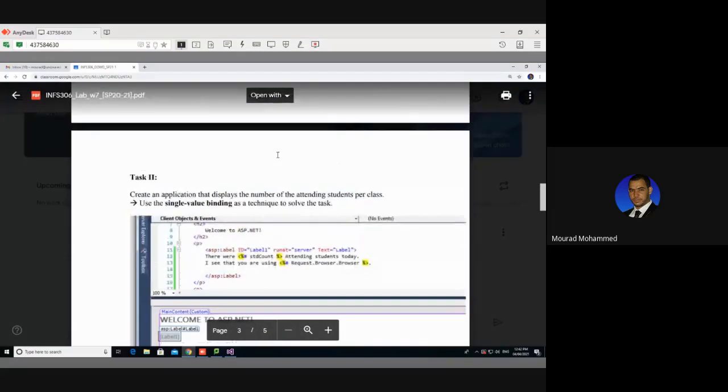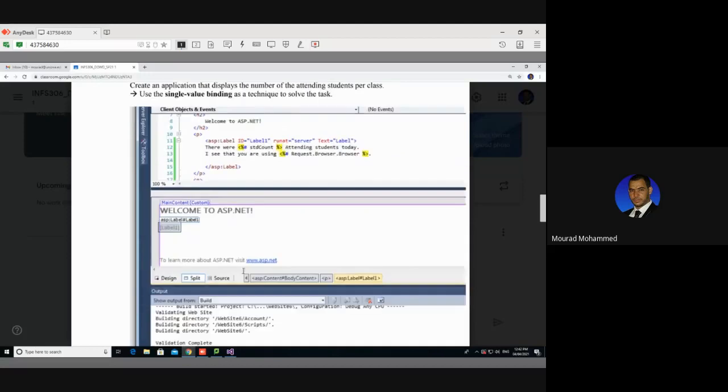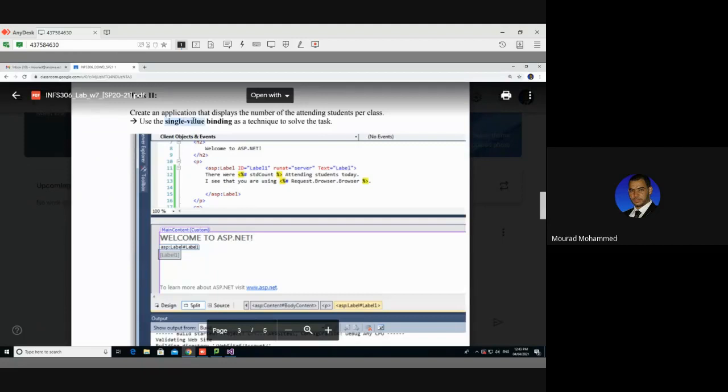So we are going to generate a page in which we are going to put a label, and this label would have this text here, and inside of it we are going to specify a single variable in which we are going to specify the source, which is one value. So we are going to refer to a single value binding method in order to populate the value.